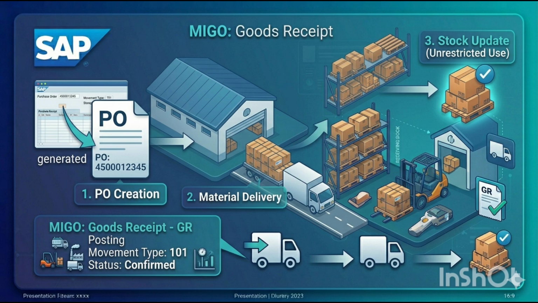Without proper goods receipt, the PO remains open, invoices cannot be processed smoothly, and inventory levels stay inaccurate. In real business, this process can have many variations. Sometimes full quantity arrives, sometimes partial shipments come, and sometimes quantities are slightly higher or lower due to packing differences. This is why SAP provides flexibility through tolerances and different scenarios. In the next slides, we will see exactly how to handle these situations in MIGO screen.